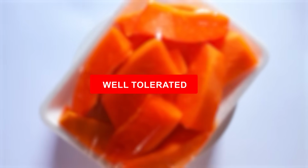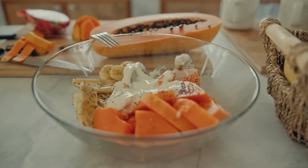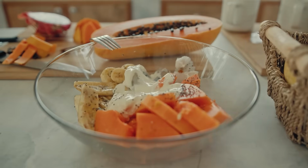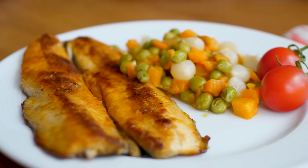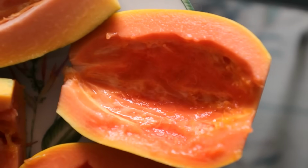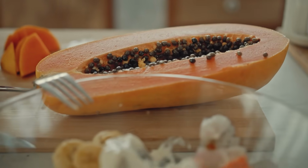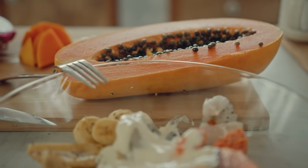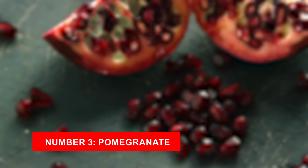To enjoy more papaya, slice it into cubes for a refreshing snack. Blend it into a green smoothie with leafy greens, banana, and a splash of lime. Stir papaya chunks into salsas for fish or chicken dishes. Papaya can also be mashed and spread on toast or folded into yogurt. By adding this soft fruit to daily meals, you give your body a steady source of papain and other nutrients that support clot management.